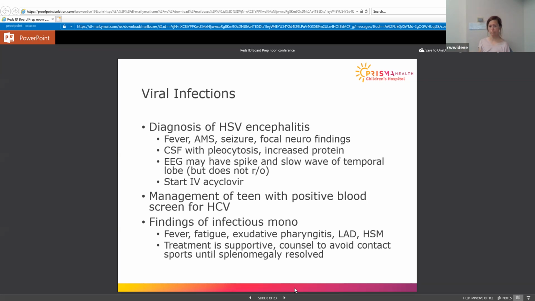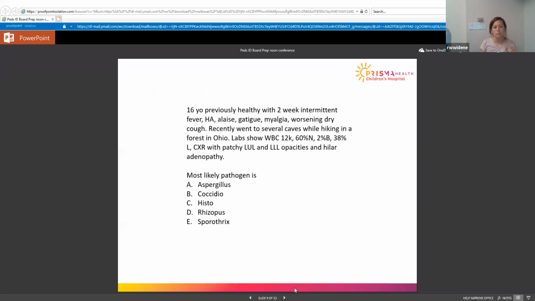So what they're gonna do is give you a kid who comes in that looks like mono, and it's gonna be IgM negative and IgG positive. They're going to want you to interpret whether it is more of a recent infection with mono or a past infection. It's all about the EBNA. Remember, you just said it takes at least 6 to 8 weeks for the EBNA to be positive, right? So in that case, on her vignette, EBNA is negative, and that is currently mono. Does that make sense? Okay.